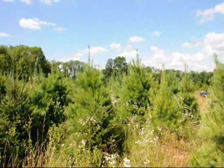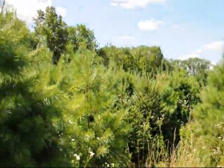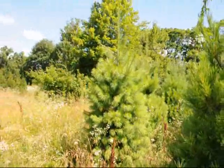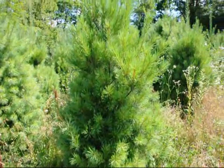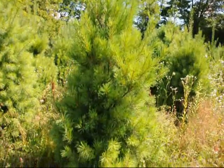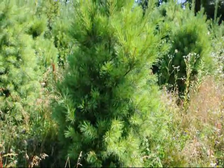We're at Highland Hill Farm on Route 313 in Fountainville, and this is a picture of our white pine field where we're going to be digging from this week. These are a lot of 7-8s or some 6-7s, but a lot of these are 7-8 foot tall. They have been sheared in the past, so they are a little bit on the tight side, but not as tight as they could be. If they're very tight and full, they're harder to transplant. So this is what we call a semi-sheared tree.